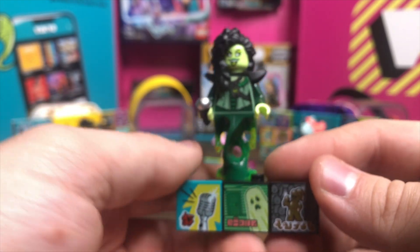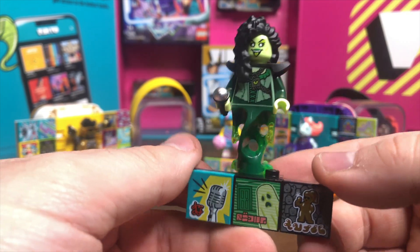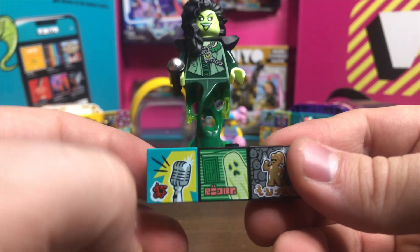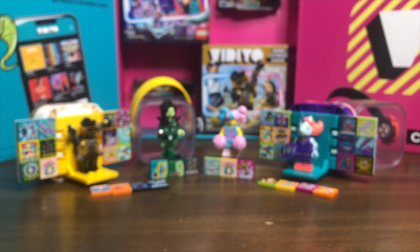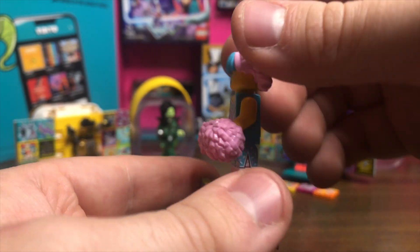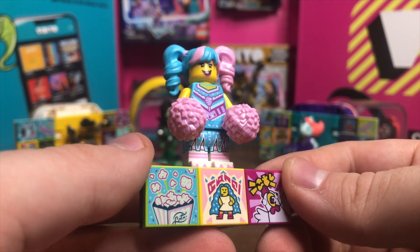Let's take a look at one of the bandmates. She's kind of like this ghost lady, which is really cool — I love that headpiece and the green little ghost legs. I really love the Bellatrix hairpiece. You build this little stand with studs facing outwards, take a 2x6 plate and clip it on, then place the beat bricks on there which scan in the app. Here's the cheerleader character — very bubblegum looking with lots of candy emblems and dual molded legs. Interestingly, there's just one side to the heads on all of these. You'd think you'd get different expressions, but I guess the main functionality is scanning these into the app.